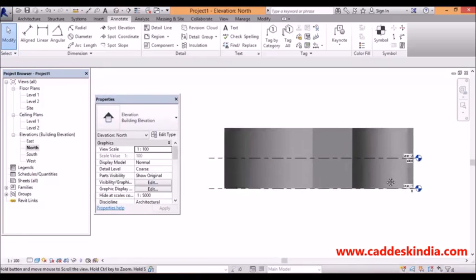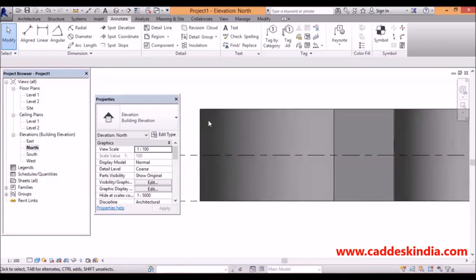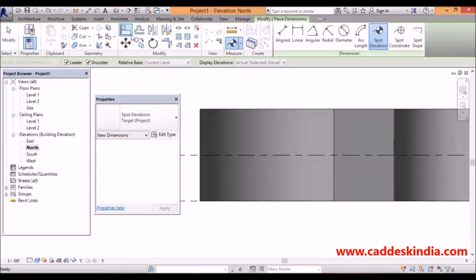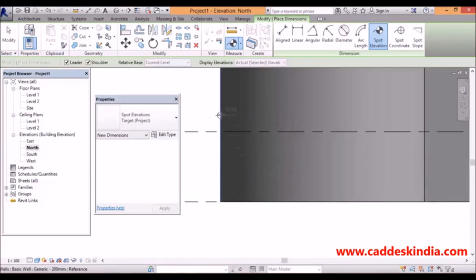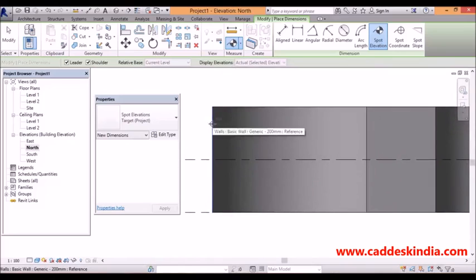I can measure any point elevation, any point height by using spot elevation. Just click on spot elevation and go to point, and here you can see I can measure any point dimension like this. If I want to measure this point dimension, just click on that point and put my parameter anywhere like this.